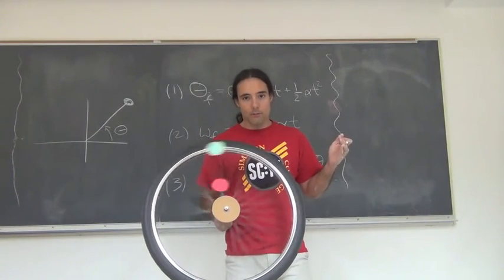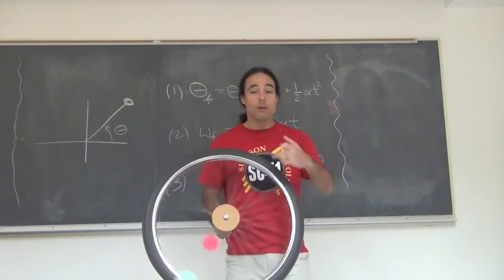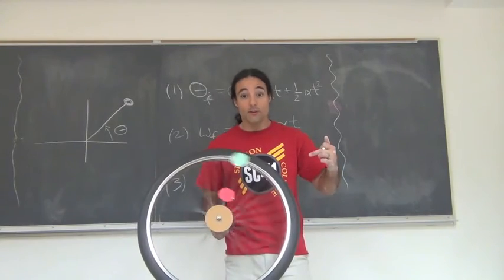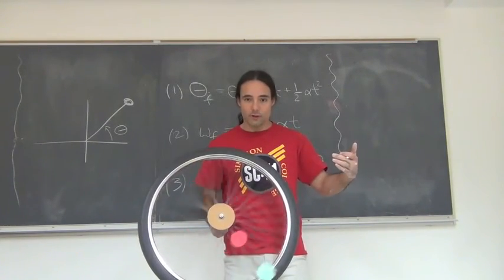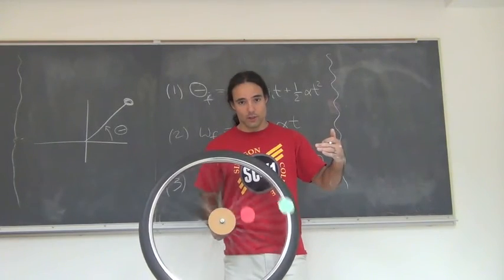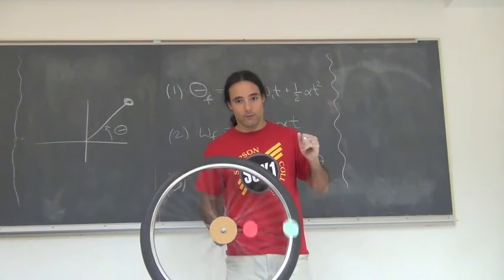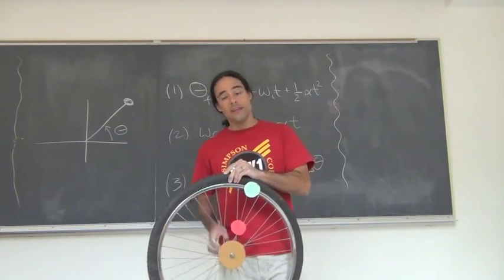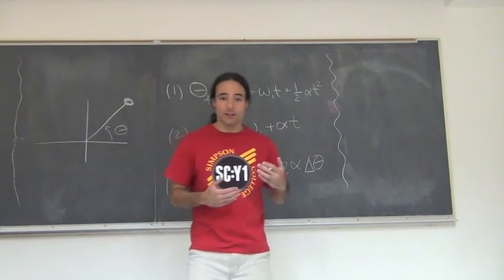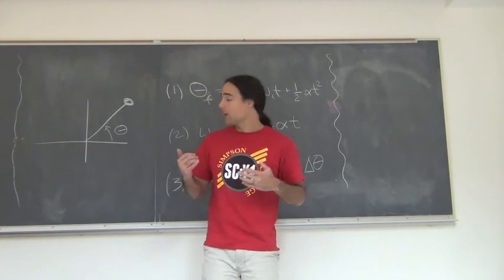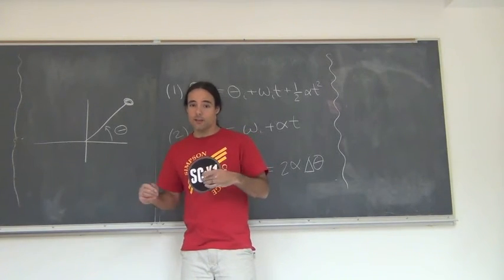Suppose we want to know about the motion of one particle in our rotating object. So say I want to plot the motion of my little green dot that's spinning around here. Let's say I want to know where it is, I want to know how fast it's going, and I want to know its acceleration. And I want to know the linear versions of these quantities, not the angular versions. Well, we can describe the regular old position, velocity, and acceleration by converting from the angular properties. And it turns out it's fairly easy to do.